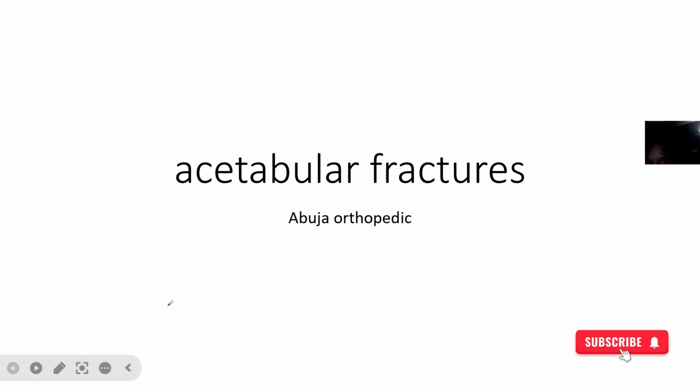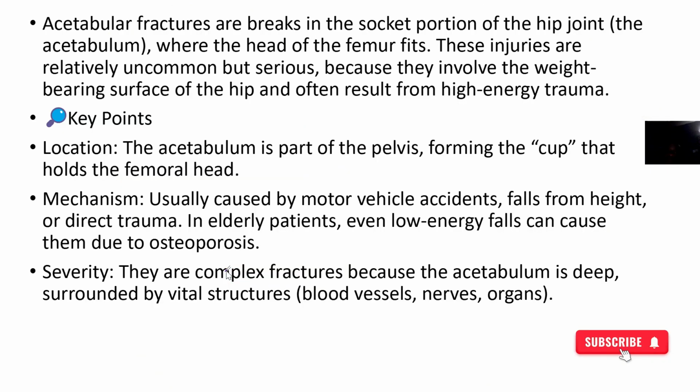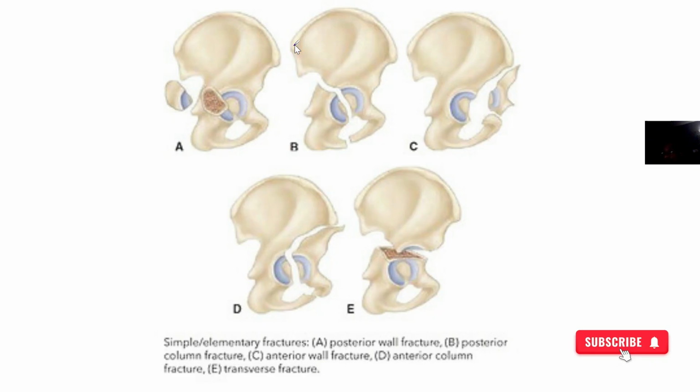Now we'll look at the next type of fractures, which we'll get to discuss and make some meanings out of them. So this is what is known as the acetabular fractures. Acetabular fractures are simple if you know what the acetabulum is, of course, a very important part of the hip joint. If you have a fracture there, one of the effects is a hip joint that is not stable. So there are just breaks in the socket portion of the hip joint, and this is where the head of the femur should fit in a normal hip joint.